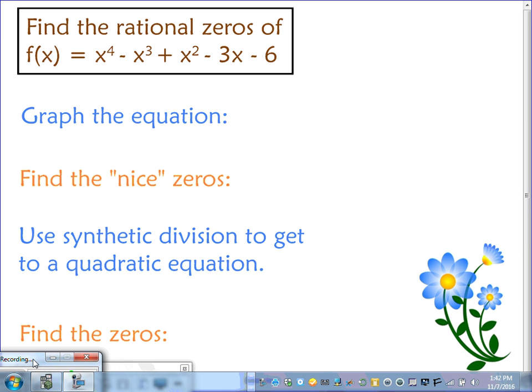So right off the bat, I'm looking at that. There are 5 terms. I don't know how to factor something with 5 terms. So let's grab our graphing calculators. Let's type it in. Don't forget to clear your memory first, right up here if you don't remember.